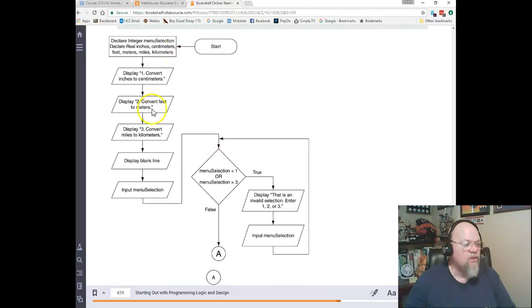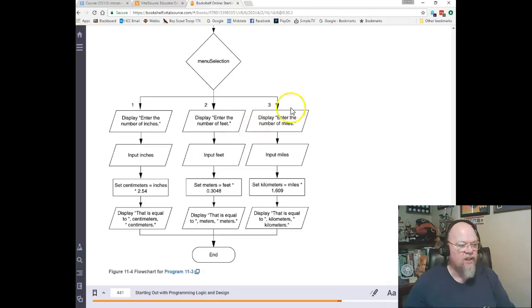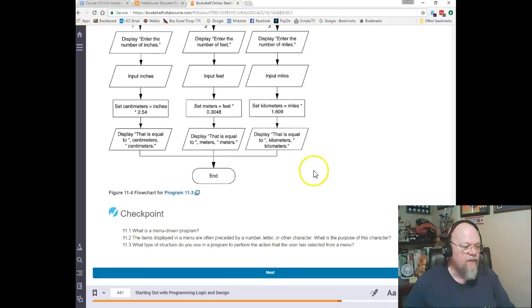So again, we would do the same. Here's how you do it, the flow chart. We would basically have an if statement here. While this statement is true, we're going to keep saying enter a 1, 2, or 3. We get that. We come back around. Did they enter a 1, 2, or 3? If they didn't, we keep going through that. Once we come out of that, when it says false, we know that we have a 1, 2, or 3, and then we can go into our select case. Again, notice there is no default.